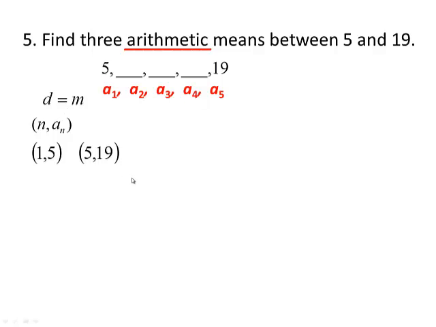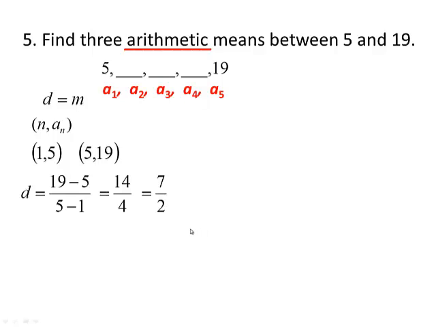You know, this is an Algebra 1 skill, right? Finding the slope, we're going to take 19 minus 5 over 5 minus 1, the y's over the x's, and we get 14 over 4, and that's 7 halves. We're going to add 7 halves each time to get these 3 terms, and that's why I said it's not going to be very likely that you would have been able to guess it was 7 halves.